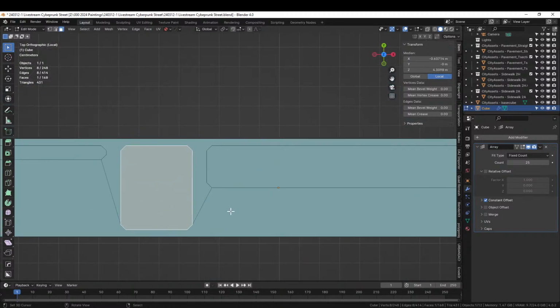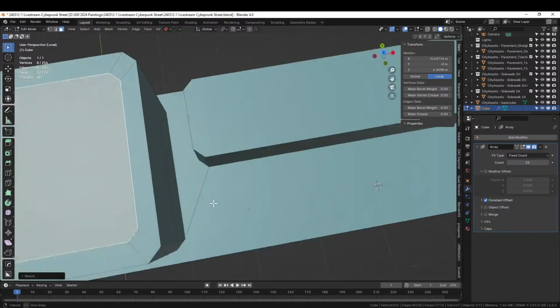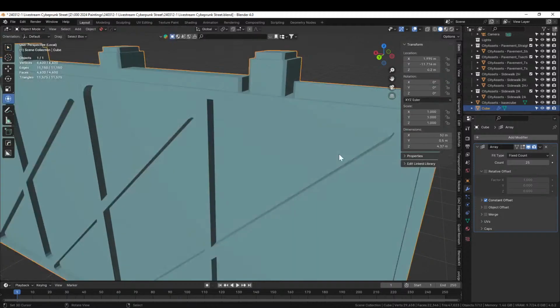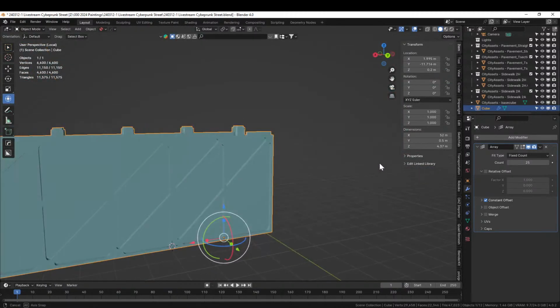Seven, Alt S, S. There we go. There you go. All right.